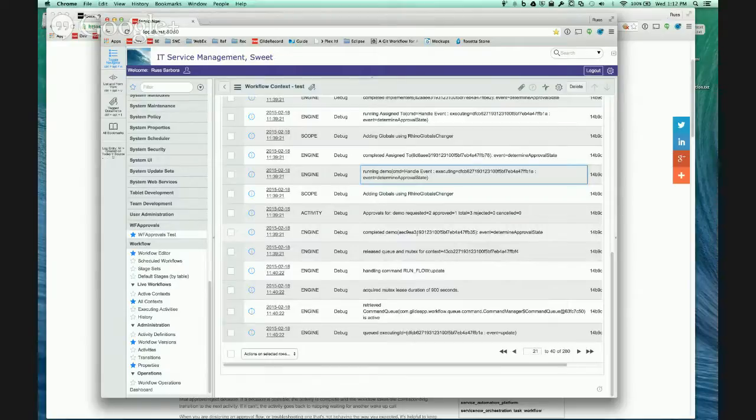Now, out of the box, that's done by business rules on the sysapproval approver and sysapproval group tables. Out of the box, that should work fine, but a lot of people customize those business rules. They try and add different states to them, and that's where things go south on them. So you want to look for those events. If you're not getting them, check your business rules. Or if you designed some other notification mechanism, check that mechanism, because it's not telling the workflow to wake up.